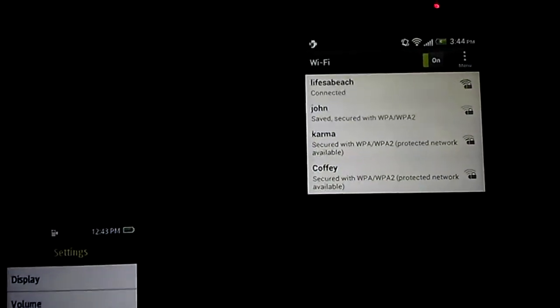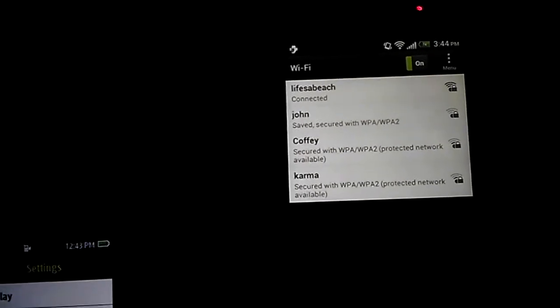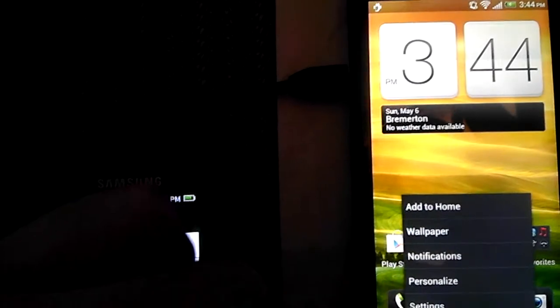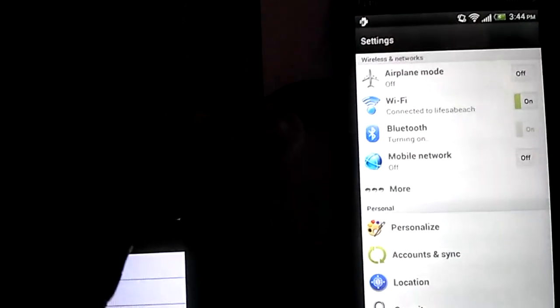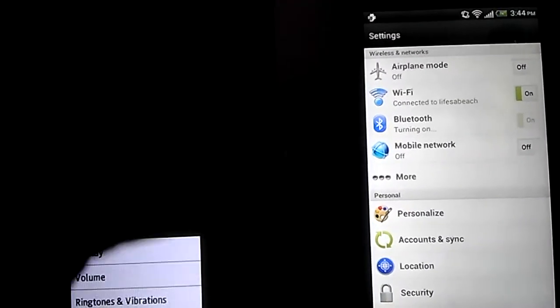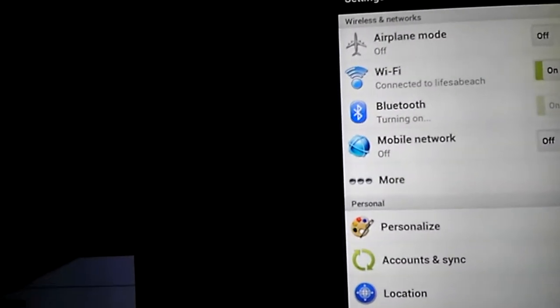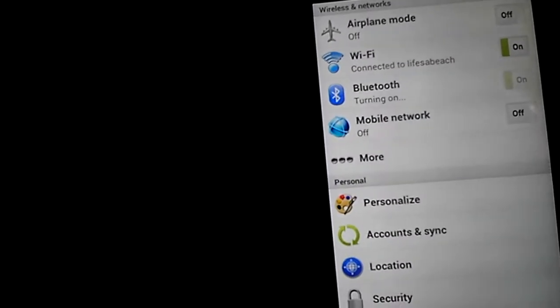One thing I wanted to show real quick is on this ROM, the Newt 1S ROM that I installed on my other Evo 3D, I got Bluetooth working just a little bit ago, and it's pretty cool. Everything worked. It brought up all the Bluetooth networks and brought up my laptop right here. But for some reason, it quit working now. But that's pretty cool. So Bluetooth works. Full data works.